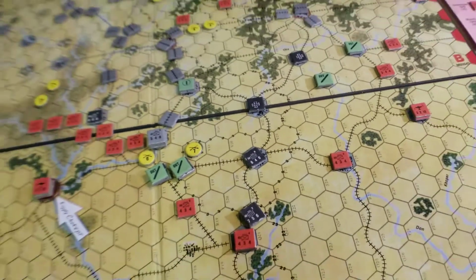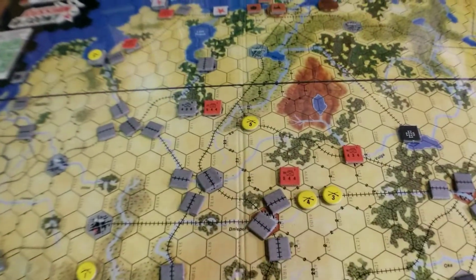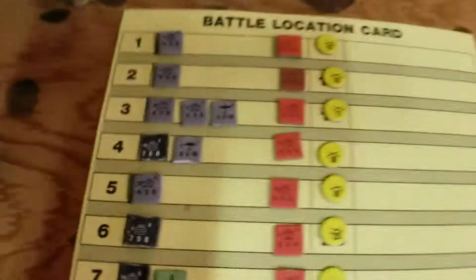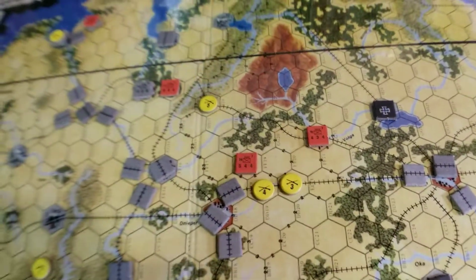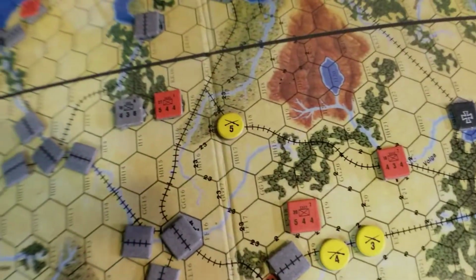Let me zoom on out here a little bit. You can see what's going on here. Now another key is his big push to cut off my supply. I'm counterattacking, and that is where I'm using battle number 3 and 4. Air units, air support. Gotta get that spot freed up, or else all my units out west are going to be out of supply. You can see I got another attack going on up there.